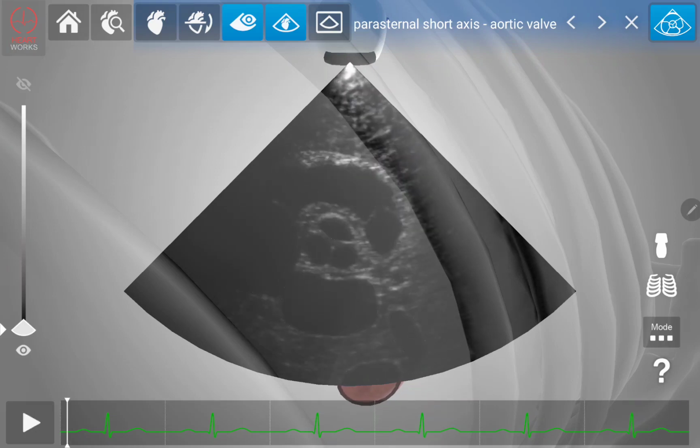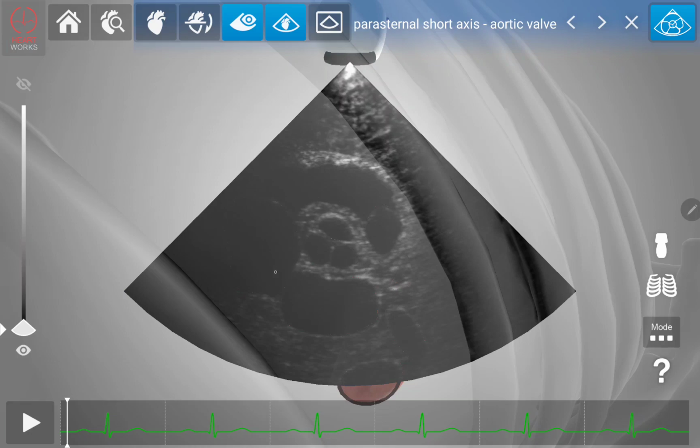I'm going to go ahead and pause the video here, and we're going to go over some of the valvular anatomy. So if we look at from 6 o'clock, which is right here, all right, this is going to be your left atrium. This is going to be your intraatrial septum. And it's important to remember the intraatrial septum. The intraatrial septum is going to tell you what aortic valve cusp or what aortic valve leaflet is adjacent to it. So if you see the intraatrial septum, that means that this is the non-coronary cusp. Intraatrial septum goes right into the non-coronary cusp.